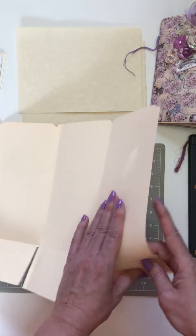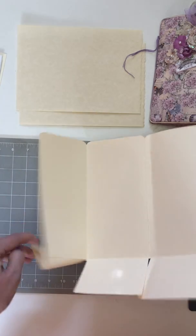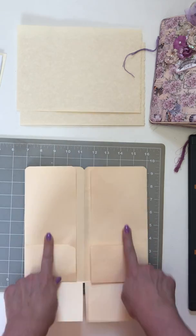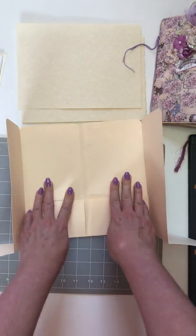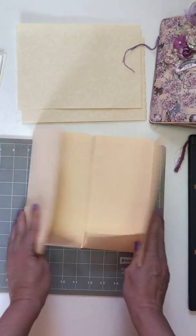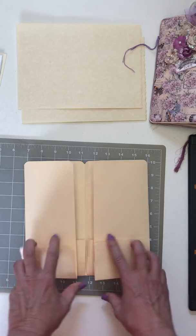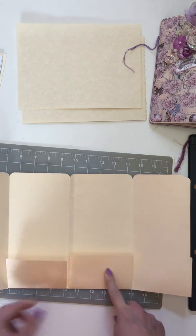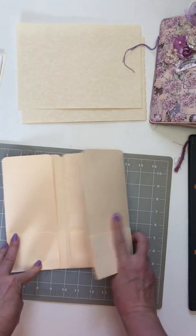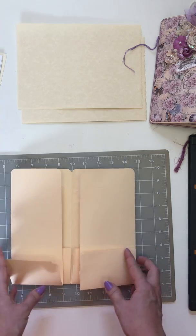Now, this flap is going to fold backwards. This flap is going to fold backwards. But see, there's your pockets now for this side. And these two flaps are going to fold inwards, and there's your two pockets for the inner part. See, so now it comes up. You've got two pockets here, this opens, and you've got two pockets here. So there is your main part of the book.